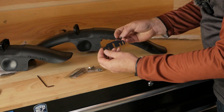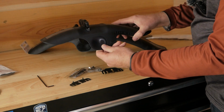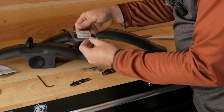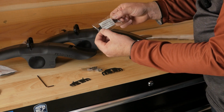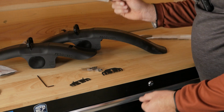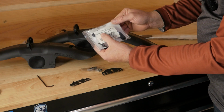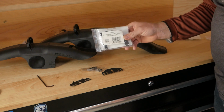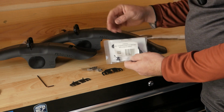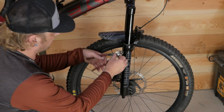It's got a couple shims and that's just for fine tuning your fender to make the front end raise or lower. And they all come with this stability bracket for Fox and Marzocchi forks. So we're not going to need that one today. We're going to have to use this Zeb and Domain adapter bracket, which is sold separately. So if you are going to go online and buy one of these, make sure that you're getting the right adapter for your fork.